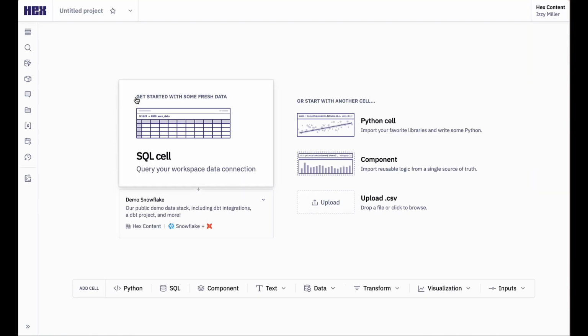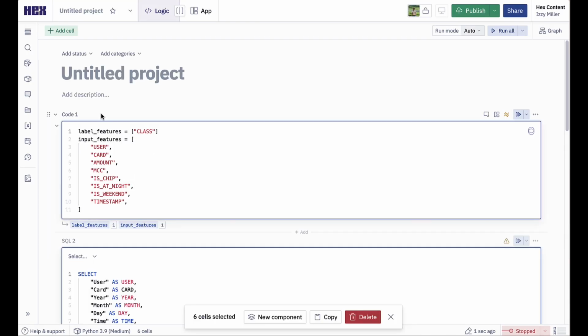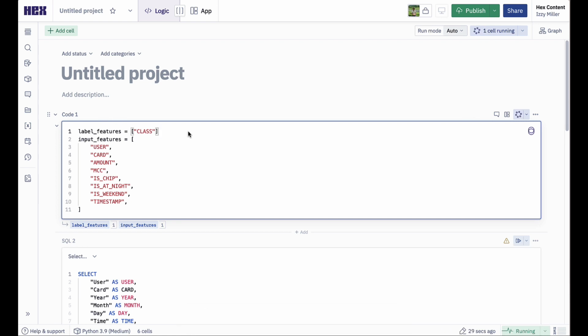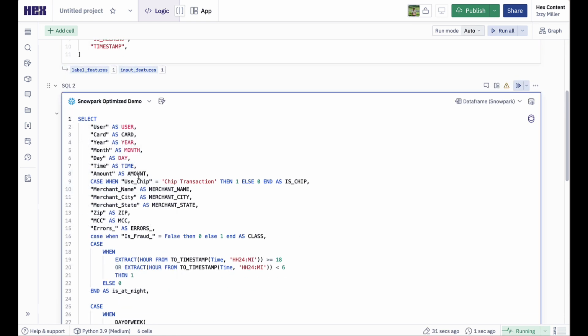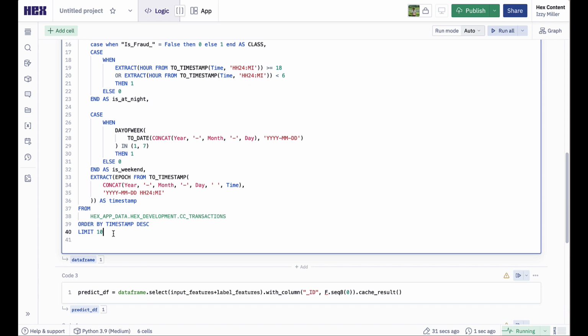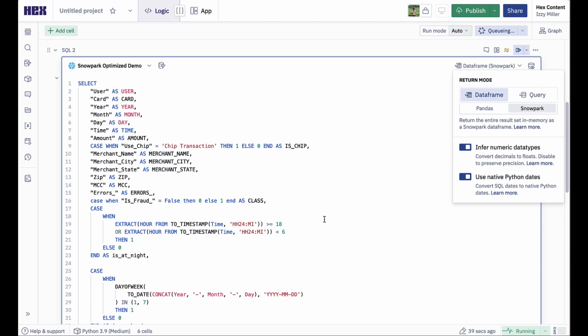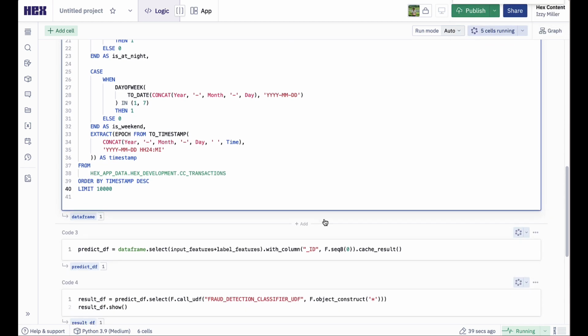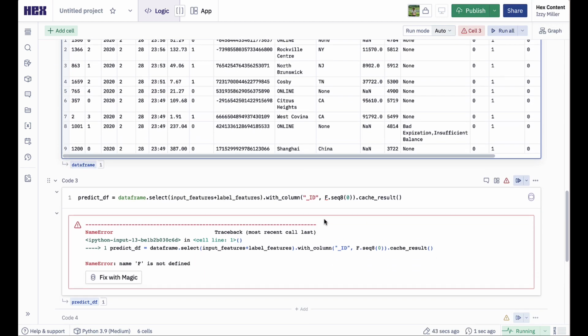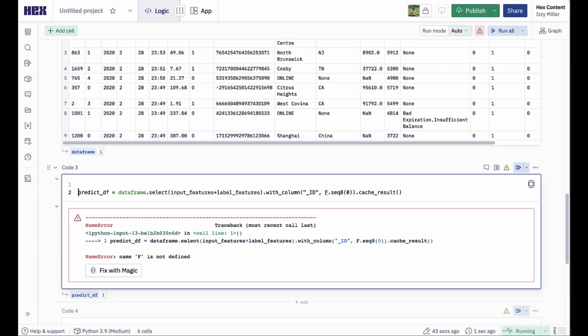I'll open a new Hex project and try it out. I guess I'll paste in that SQL query from before so we have our data all in the right shape, and maybe I'll just bring in a couple of rows for testing this prediction. I don't need all of those packages from before, but I do need the Snowpark function so that I can call this UDF. So I'll import that really quickly.